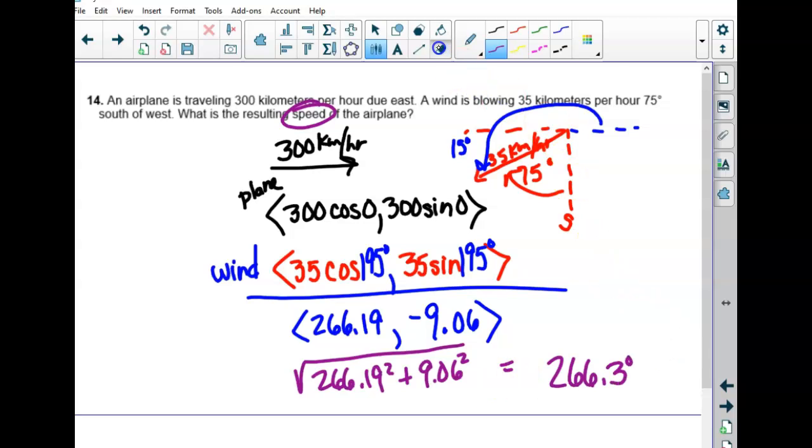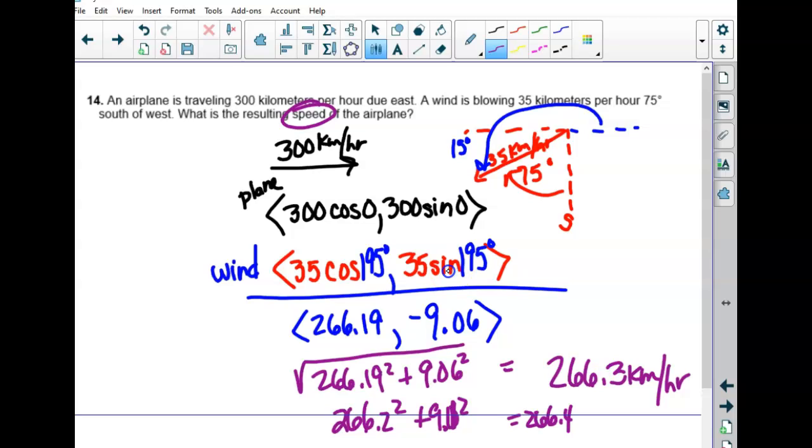Oops, not degrees, just kidding. Kilometers per hour, right? 266.3. You got 0.4? Did you guys round? Yeah. Okay, 0.3 or 0.4, I'd be fine. Believe me, if you rounded to 266.2 and then 9.1, then you get 266.4. It's fine. I was very careful to make sure that there's room on the quiz. I wrote both answers down and accept either one. Okay.